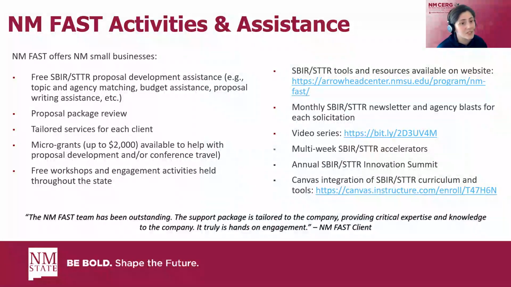Here at NMFAST, we offer free SBIR and STTR proposal development assistance. We really tailor our services to each client. So we don't just work with one federal agency, we work with all of them. If you are interested in DOE, we can help you with that, but also if you're interested in Department of Defense or NASA, we can help you with that as well. We have microgrants of up to $2,000 that can help with proposal development or commercial travel.